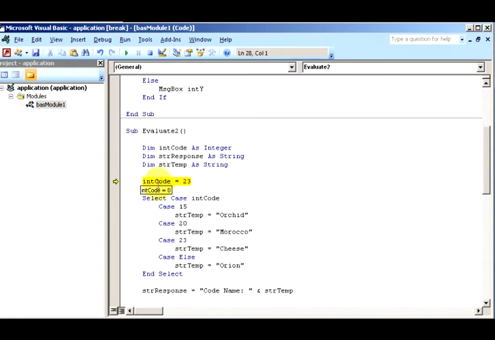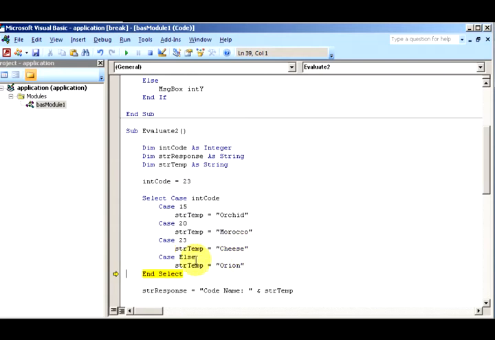intCode equals 23, and then we're selecting the case for intCode. Remember, the Select Case statement selects the value and then exits the case structure. So it's not 15, it's not 20, it's 23. Since intCode is 23, Case 23, the temp is cheese.